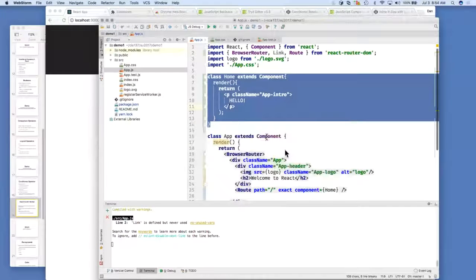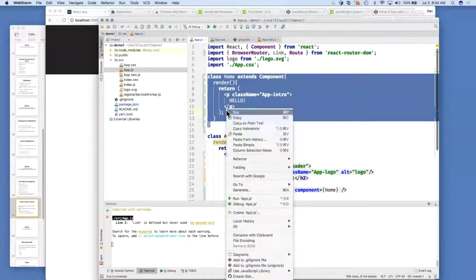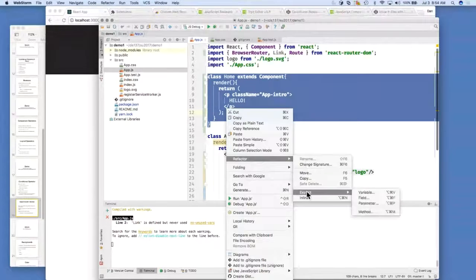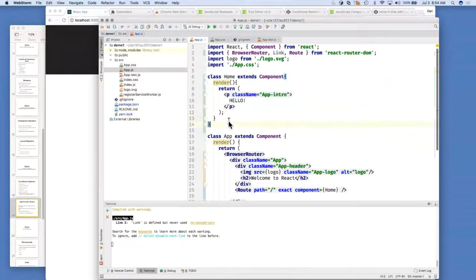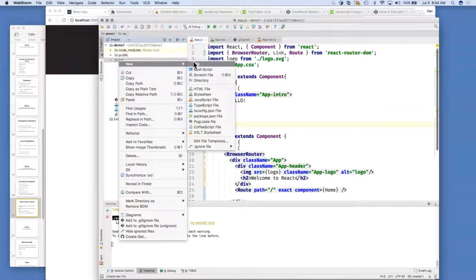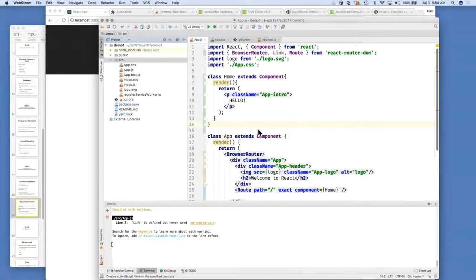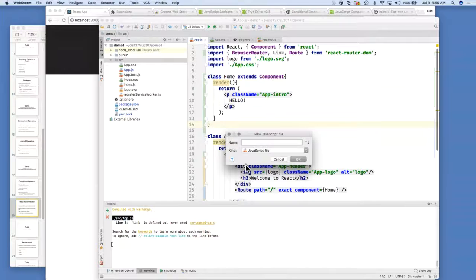That's not going to work either. Maybe I can't do a full class in WebStorm yet. I was hoping I could. Let's just do it the old-fashioned way. If we do extract, let me try one more time. No, can't do it. Shame, I thought that definitely worked.